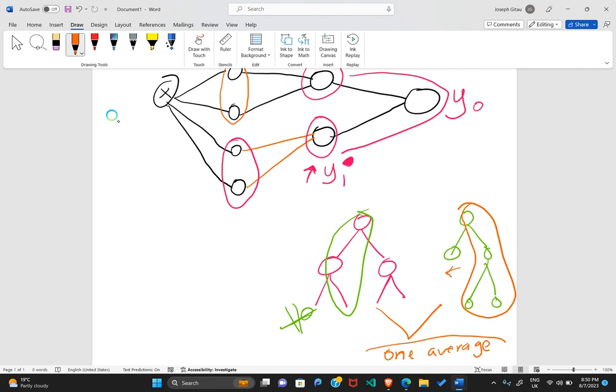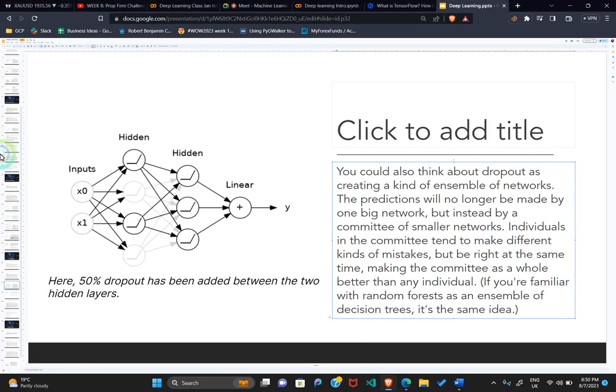So basically that's what the dropout layer does. It's like creating a random forest model where each unit here learns a different pattern from the data, and then the patterns are combined to come up with an average output, which should be better than when you fit the whole model as a whole. Yeah, so that's all about the dropout layers.